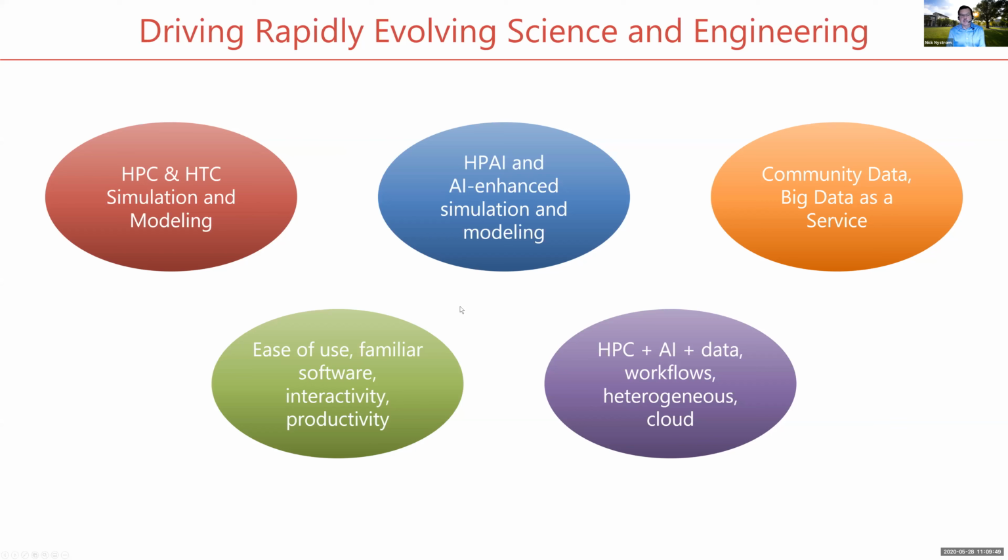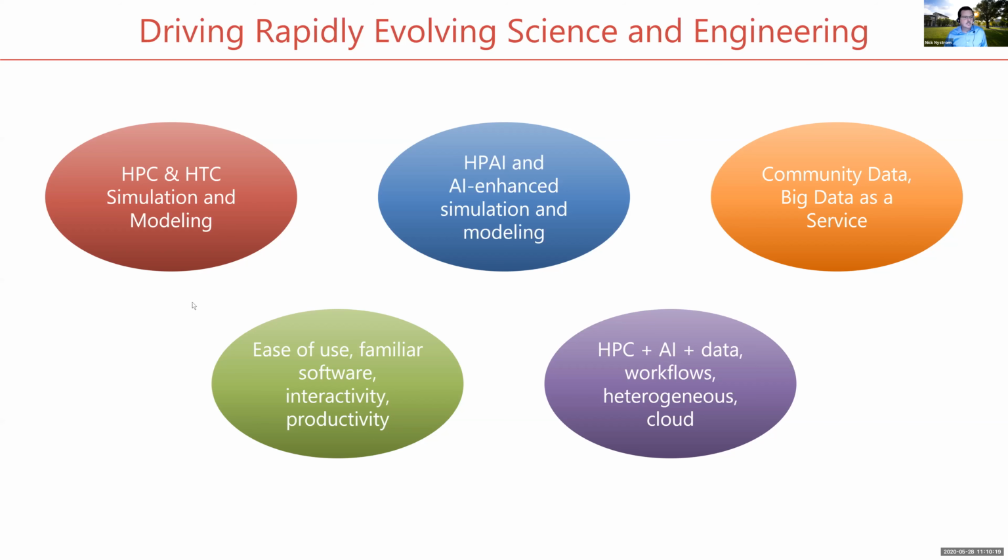So I'll move quickly to what is Bridges-2 for? Why did we design it like we did? When NSF was designing their portfolio of cyberinfrastructure, they were looking for this round at rapidly evolving science and engineering research. And we've been doing a lot of that with Bridges-1. But we thought hard about it, and for Bridges-2, we see that meaning several things.